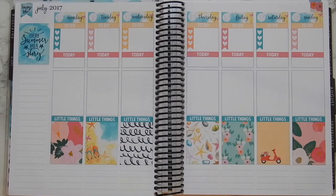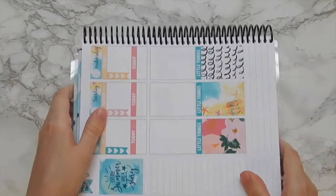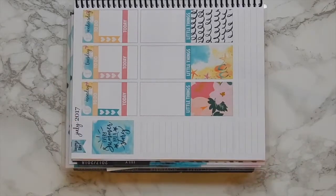I think this kit is really fun. I'm really enjoying it so far. So, I guess I'll go ahead and do the sidebar now. I already put in the quote box up there, obviously.